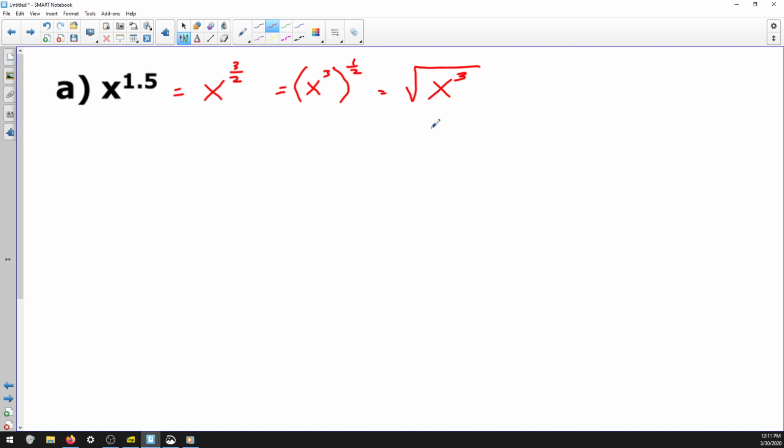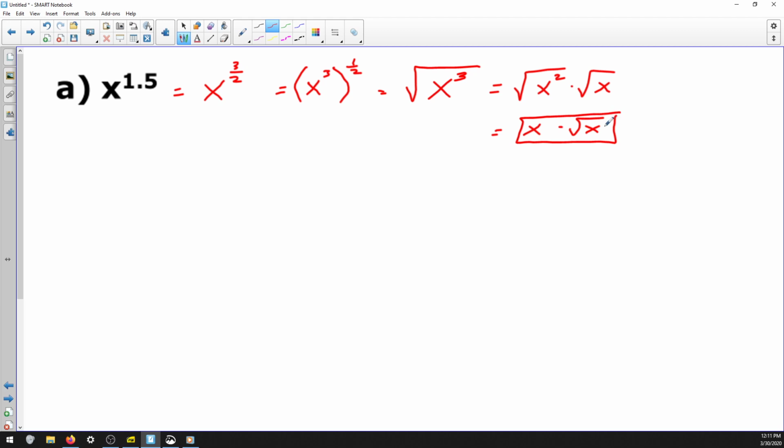The only thing that I have to do now is make sure it's in simplest radical form, and this is not because x to the third has an x squared in it, right? So I can actually break this up into the square root of x squared and the square root of x to the first, right? There's my 3 x's just broken up into 2 parts, right? And now I can break this one up and say that's the square root of x squared is just x, right? Not under a radical anymore, right? And then I have the square root of x left over. So this is my simplified radical expression, okay, with the x cubed taken out.